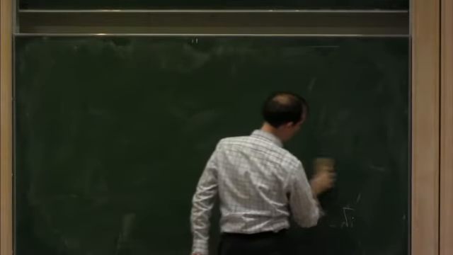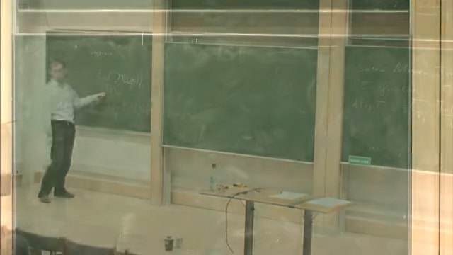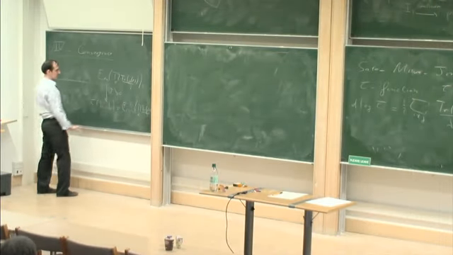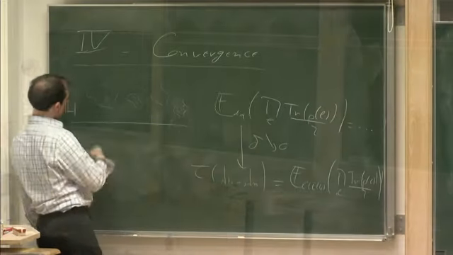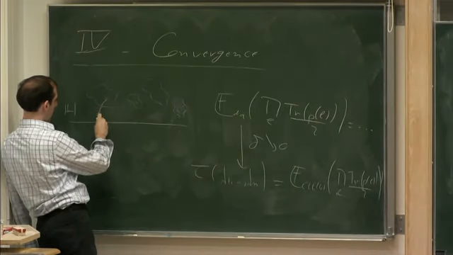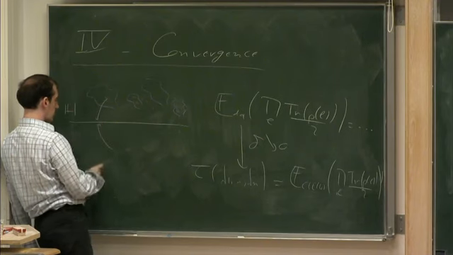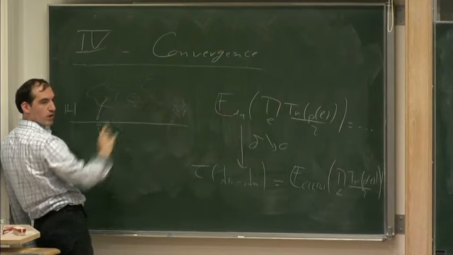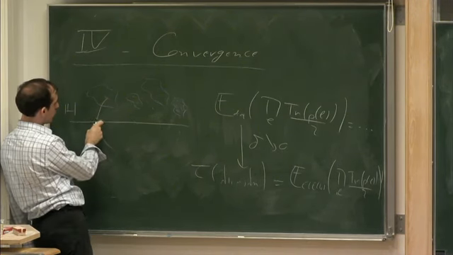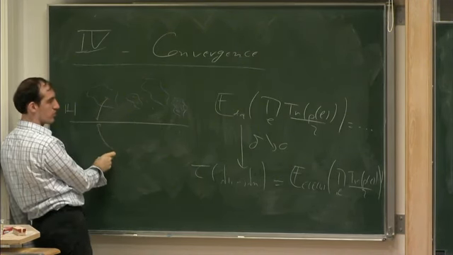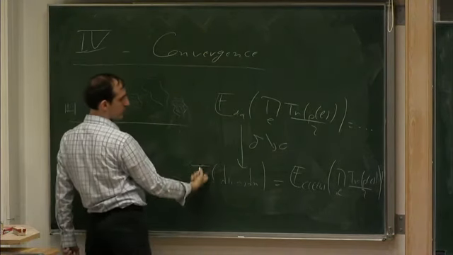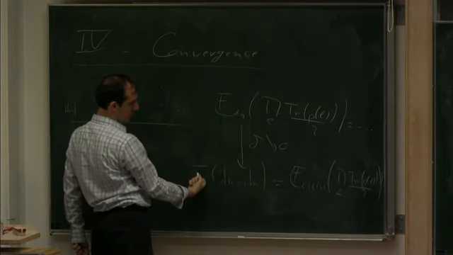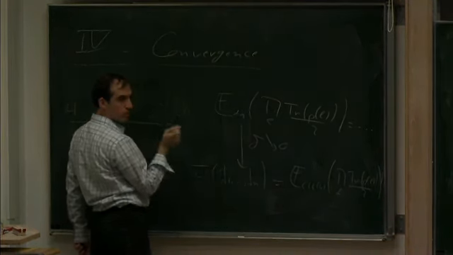So what are the issues? I'm going to comment briefly on this, and then even more briefly on that. Statement C. If your punctures are actually on the boundary, then nothing happens because you have expected value of 1 equal to 1. So if you start from the boundary and you start moving the punctures, you just need to see that this relation stays correct when you start moving the punctures.